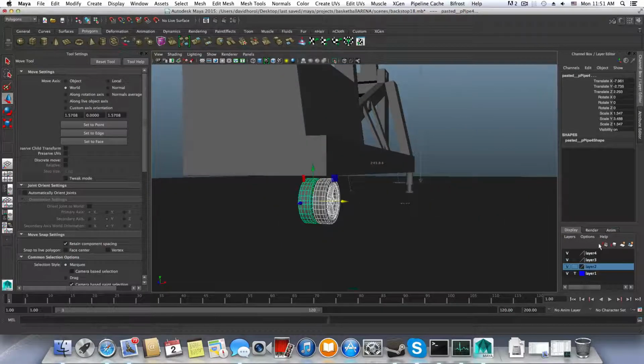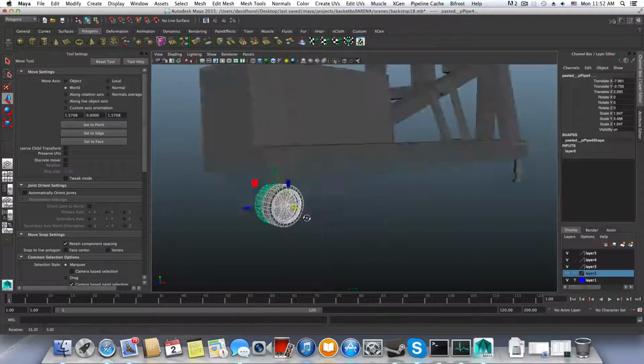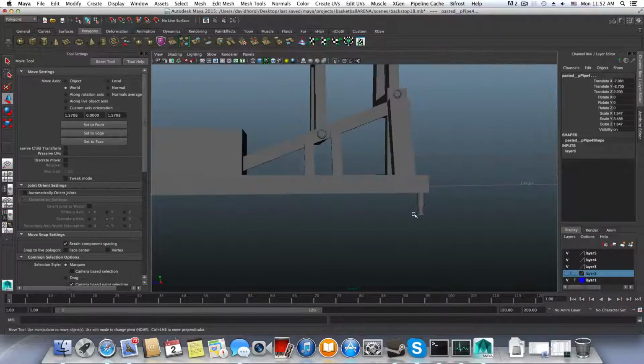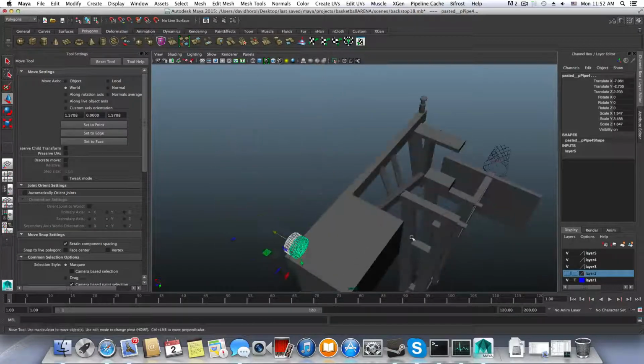I'm gonna add them to a new layer, simply select them and click on this icon. It will add them to this layer so you can hide them. Basically I want to hide the plane right now because I don't need it anymore. I know that it's on the ground on the same level that the leg is, so everything is cool by that.